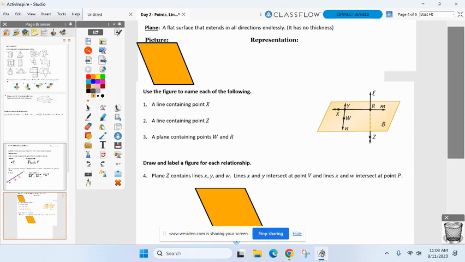Okay, here's an example of what you'll see a plane looks like. But hey, visually, they're saying, all directions endlessly. All right, but that's what we're going to have right there. There's my plane. Inside the plane can be a couple things. You can have points inside a plane, or you could have lines inside a plane. For now, I'm just going to put 3 points in this plane. Point A, point B, and point C right here.